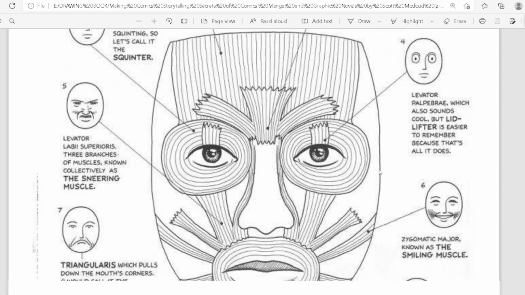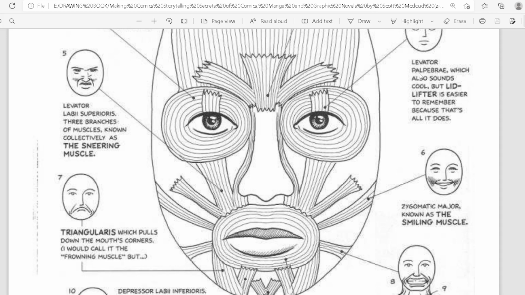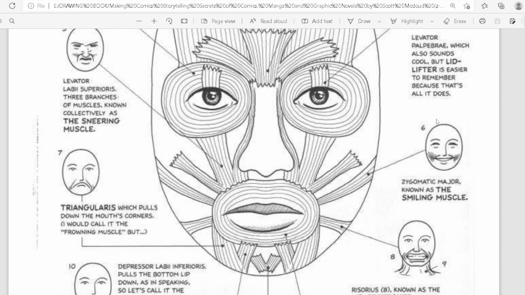Fourth, levator palpebrae, which also sounds cool, but eyelid lifter is easier to remember because that's all it does.